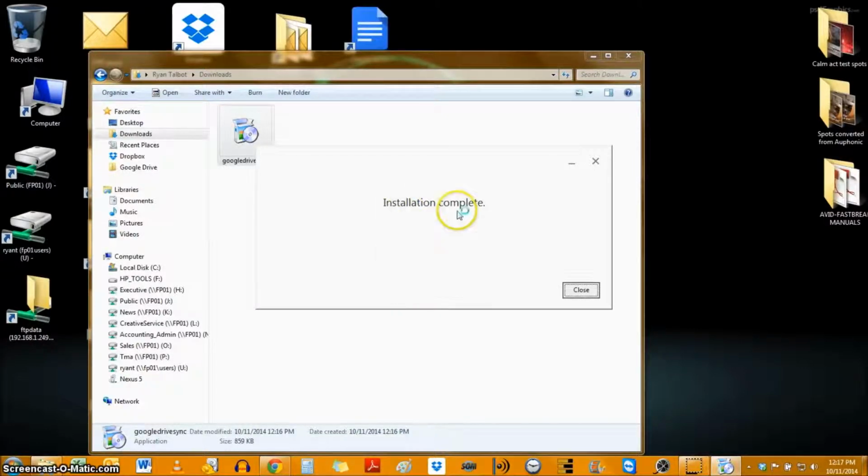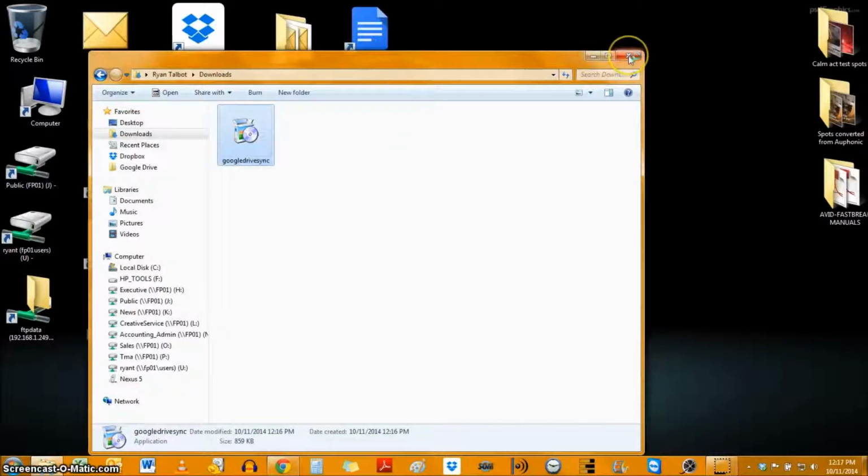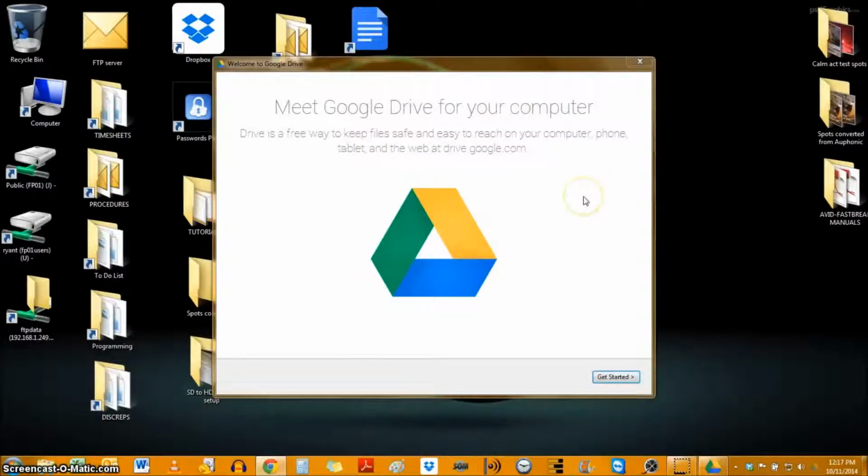Okay, so that installation is complete. So you can hit close. We can close this window, and you should get something that'll pop up soon. Meet Google Drive for your computer. We want to get started, so click right here.